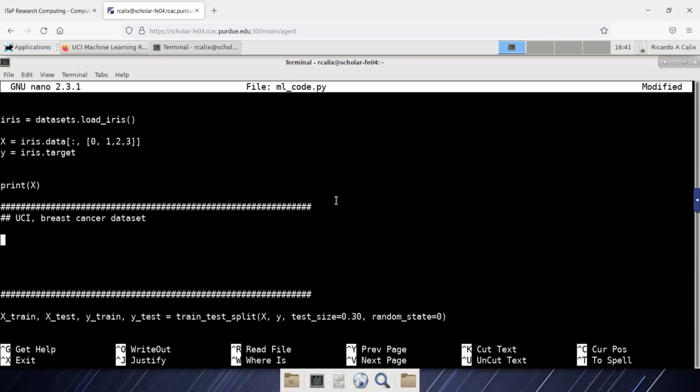We're going to use pandas to import a data frame.